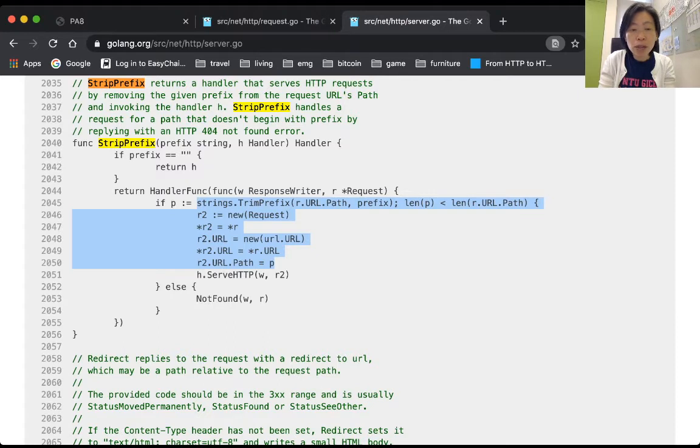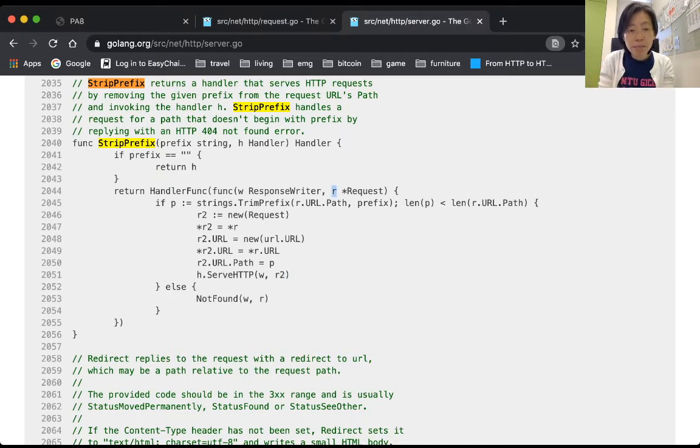So h.serve HTTP. h is the file server's handler. So calling the file server and then calling this serve HTTP. This is the main function, grabbing the object and then returning the object as an HTTP response. This time we are using the new request as the HTTP request instead of the one that's really incoming.